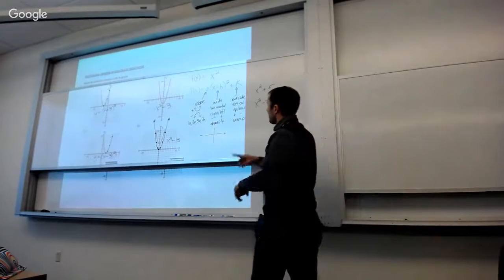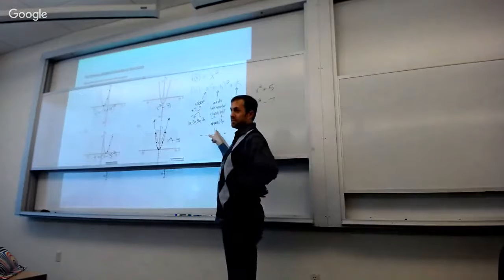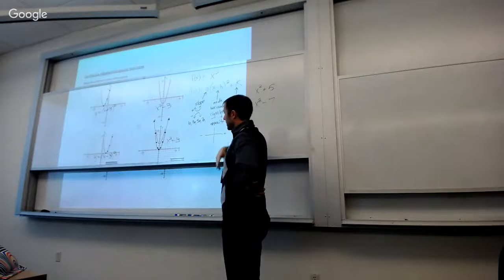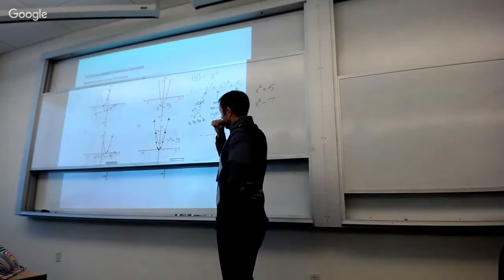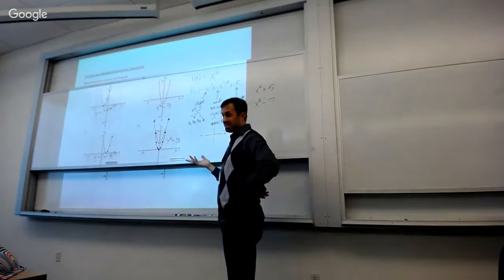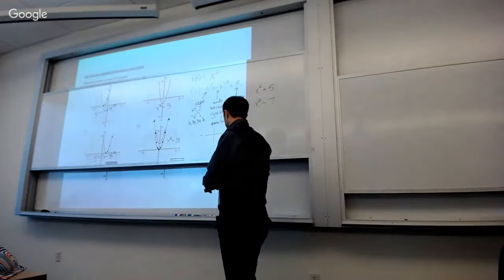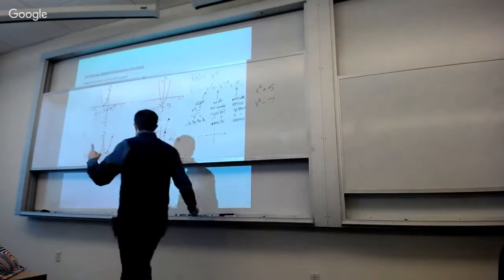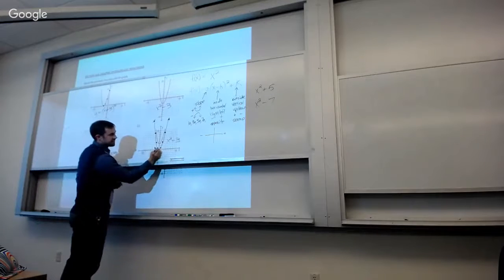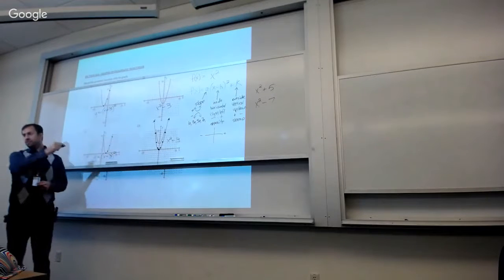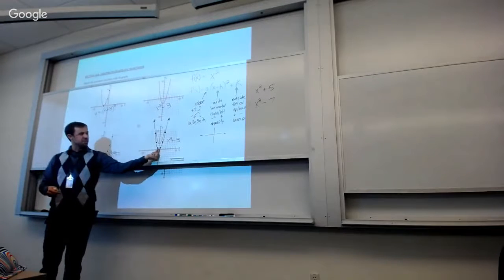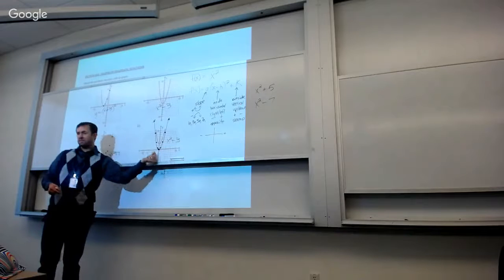Now, you might be wondering, why is it that the inside one is opposite of what you'd expect? Is it because of the squaring? Like negative 10 squared, is it positive? Maybe. That's a good guess. I don't think that's it. But let's wonder, what we're looking for is the location of the bottom, right? We're looking for the location of the vertex. And we're wondering, how do you move that vertex around? It's kind of like pin the tail on the donkey. Can you imagine that the vertex is the tail on the donkey, and you're really picking up the vertex and moving it right and left and moving it up and down?